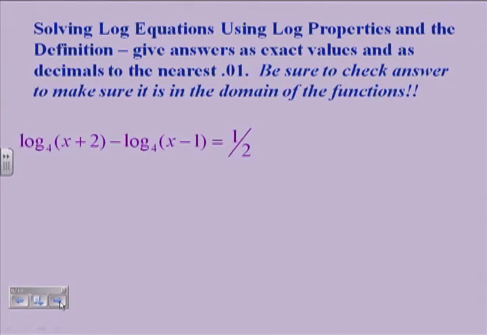Okay? Looks like the same kind of setup here, except I've got a subtraction property going on. Well, what does subtraction tell me has to be happening? Like division, right? Okay, so let's see. I can combine these two right now and say log base 4 of the positive term divided by the term following the subtraction.